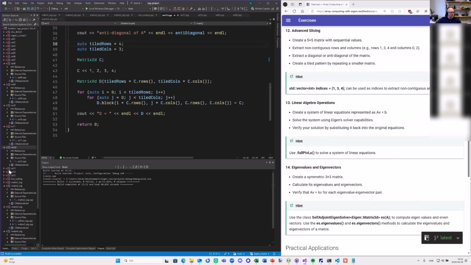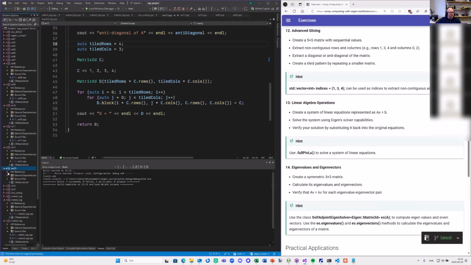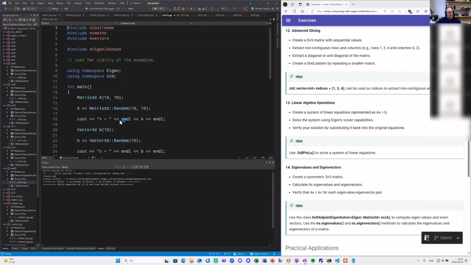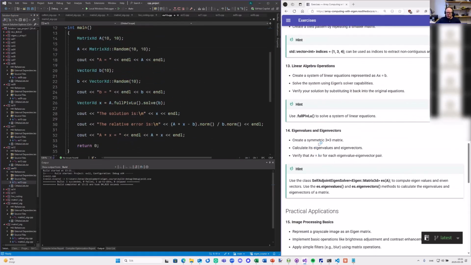13 is linear algebra solving. So here the idea was that we create a system of linear equations Ax = b, and solve the system with Eigen's solver capabilities. Verify your solution by substituting back into the original equations.